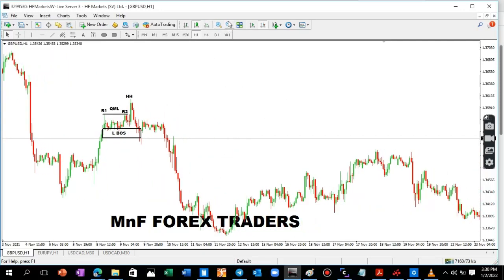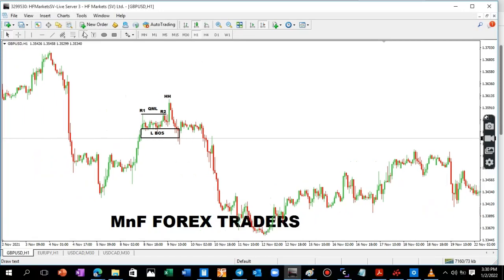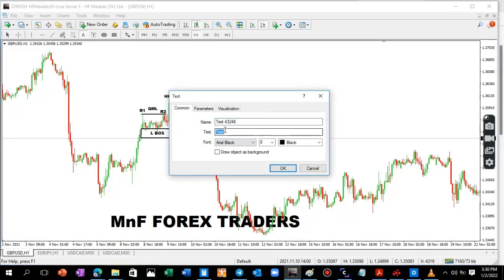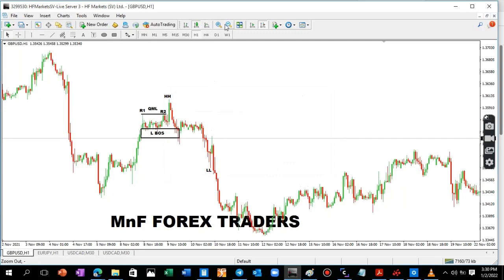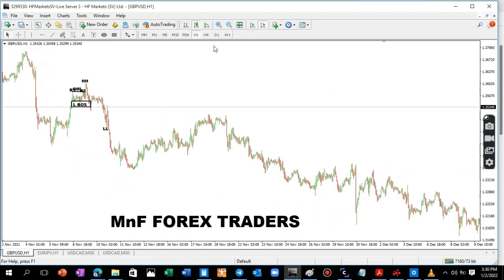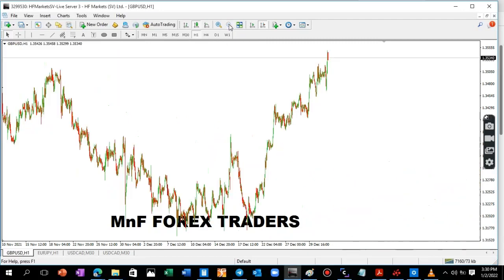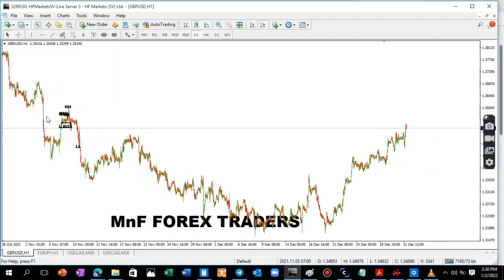So the next thing is formation of the lower low. Here you can either count this as a lower low or the one which was formed this side. It's okay, you can probably count this one as a lower low. As long as the structure was broken, that shows that the market is likely to reverse. So the next stage is identifying how the market is coming back to our level.